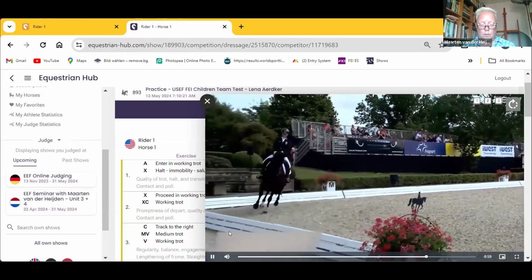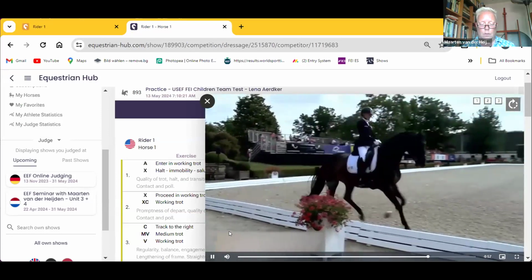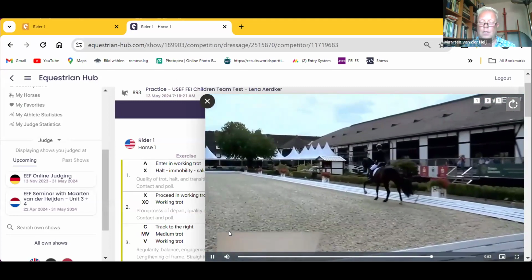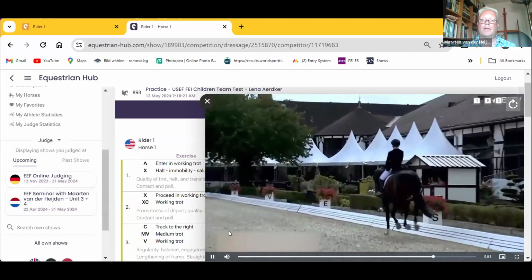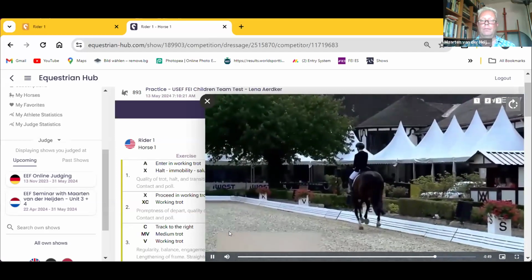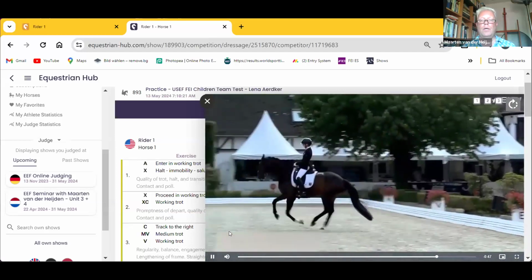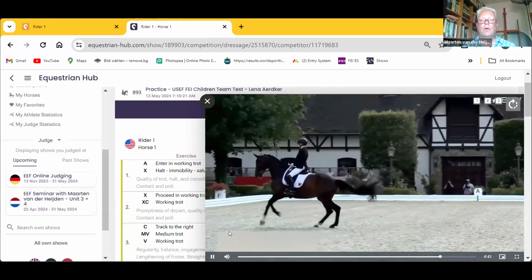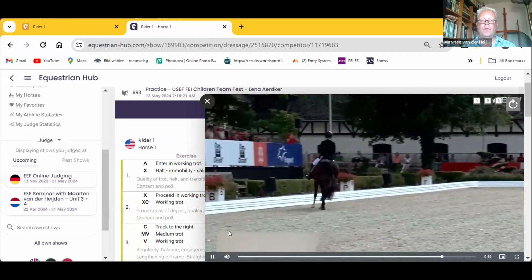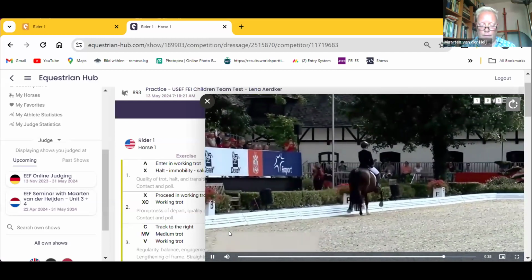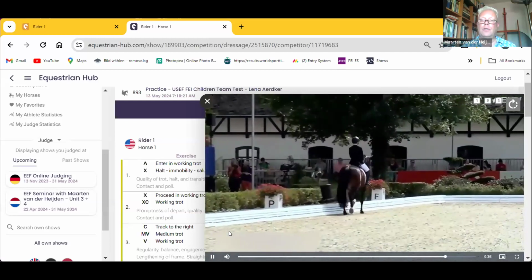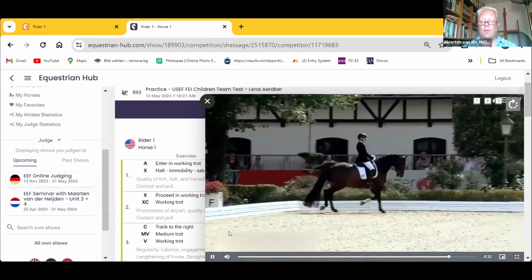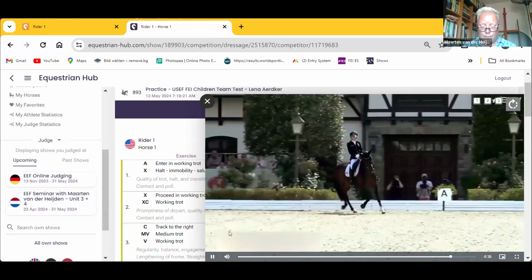Then we go to the other simple change. Now it was a correct amount of steps, but he could be a bit more direct into walk. But the walk itself is high, it's relaxed, you see. The transition into it was not so nice, but the walk itself is really good, so it can still be a 7, 7.5. And then the transition to working trot, that's really nice. Look at the balance, look at the rhythm. So for me, this is 8.5.